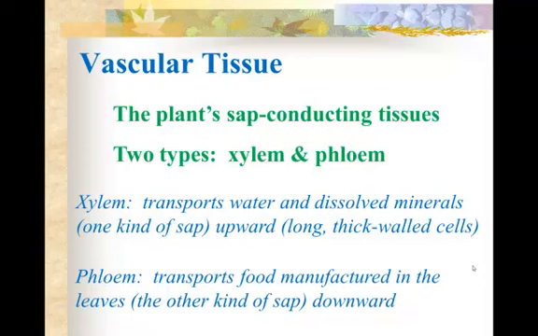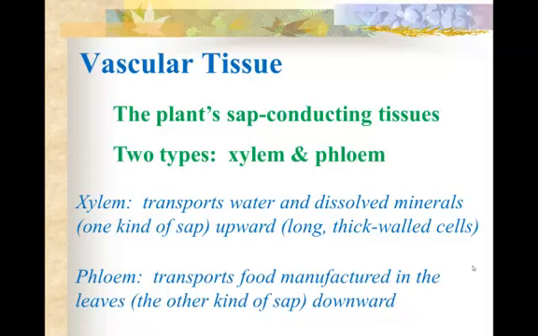The xylem, again, is all throughout the plant, and phloem is all throughout the plant. So from the roots all the way up to the leaves. But the xylem is what is carrying the water with dissolved minerals, because that's what the roots are doing. They're absorbing water with the minerals that are in it. And the job of the xylem then is to carry that water with dissolved minerals up the plant, which has the harder of the two jobs because it's going against the gravity, but it gets it accomplished. And that's one kind of sap.